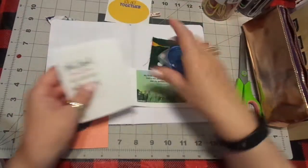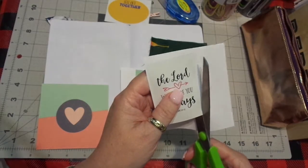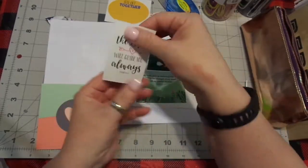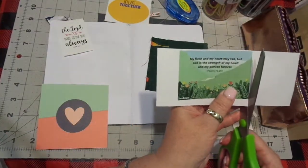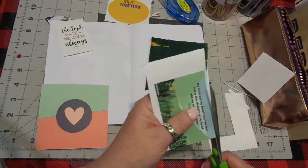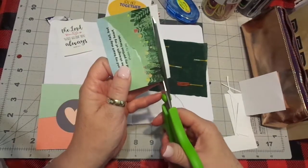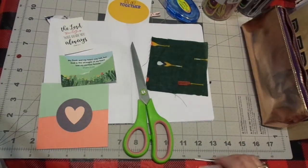All right, so the first thing I want to do is cut out my scripture. I look at the sticker and it says, let's get together. I'm not sure that I'm 100% sold on using that one, but who knows? Maybe by the end I will be. You never know, right? I cut this one out, but this is a great one to tear edges on. I'm going to go ahead and cut this one out just for time's sake, because I don't want to use up all your time. But these are great ones because there's a lot of edge around the scripture that you can tear. And what I call junk journal it up, and it looks beautiful. Another thing, if you don't like those little things down there, just cut it short. You don't have to have that on there if you don't want it. That's how it came to me on the internet, so that's how I did it.